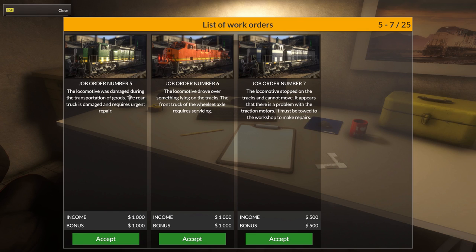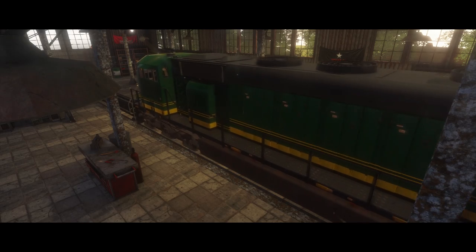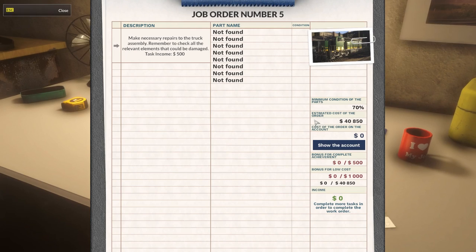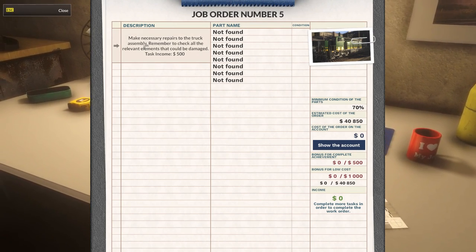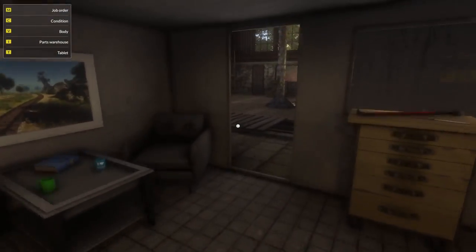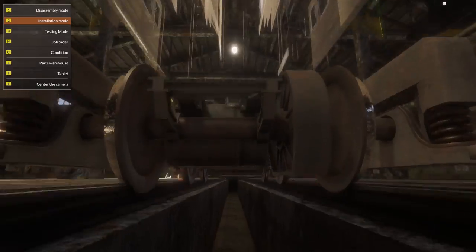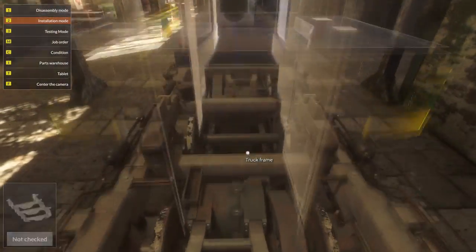Trouble number 5, locomotive was damaged during the transportation of goods. The rear truck is damaged and requires urgent repair. Let's do that one. We'll do a couple more here, maybe. I'll see how we're doing for time. Ooh, lots of parts. Estimated cost is $40,850. Make necessary repairs to the truck assembly. Remember to check all the relevant elements that could be damaged. Okay, so let's try walking under a train here. Well, that's kind of cool. Doesn't really make a huge difference.